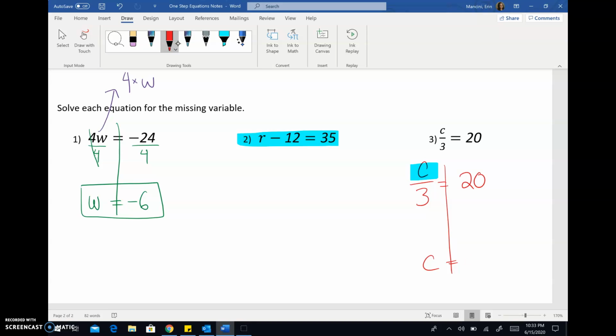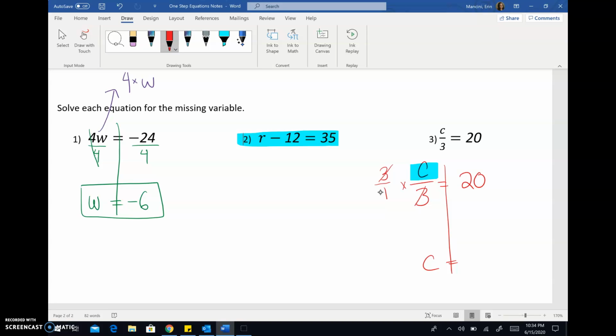by using inverse operations. So what's the inverse operation of division? How do we undo divide by 3? Well, the inverse of division is multiplication, so we're going to multiply that fraction by 3. Or you can look at that as 3 over 1, so that's a little bit easier to see with fractions, so you can cross cancel. Because you have multiply by 3 and divide by 3, that would give you 1, so they cancel out.